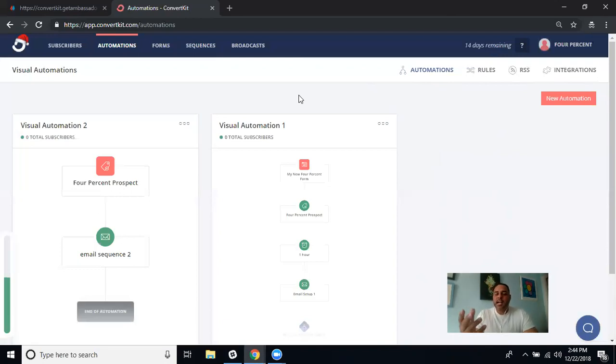So, guys, thank you for watching. I hope this was able to enlighten you on how to build the sequence, set it out, then come over to visual automation and build that out and lay out that format and template for you that can really work on autopilot once you set it up and you have the emails that you saw. I showed you a little bit about my ConvertKit, how I have the visual automation laid out, how I have sequences laid out, how I made these templates for the emails.